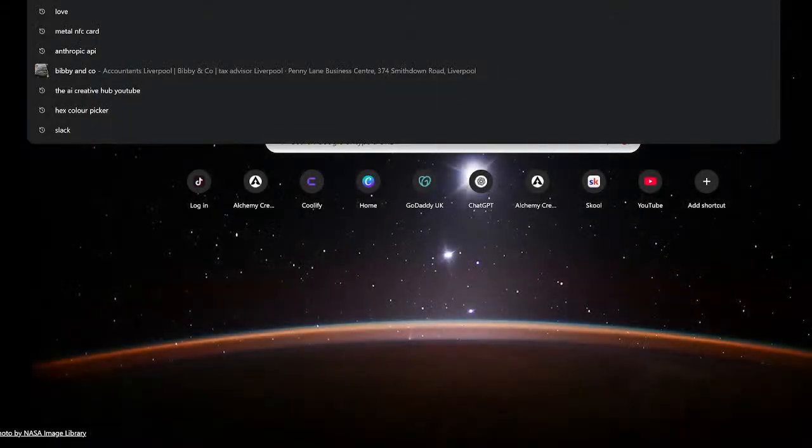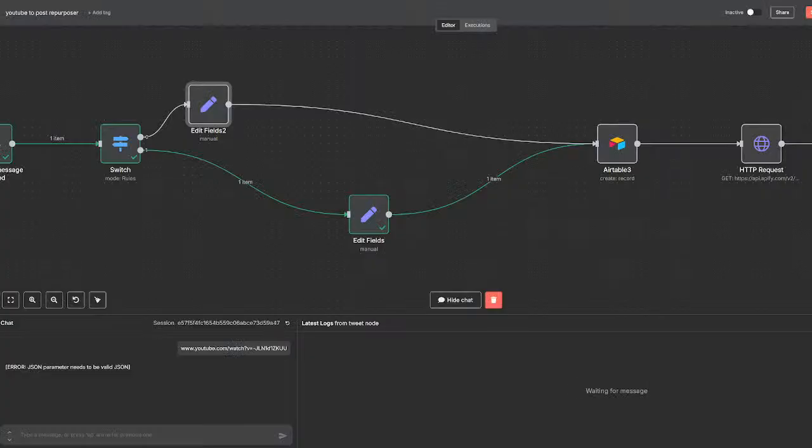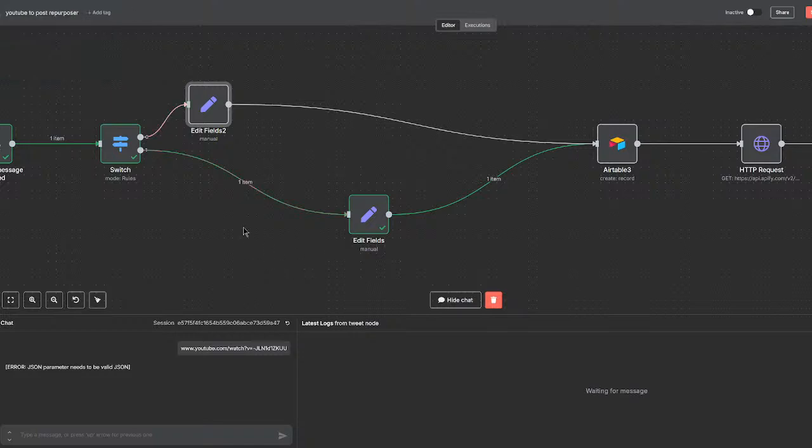So I'm going to open Grok, good old Grok. Within Grok, I am going to put, I need you to create a code snippet for a node in n8n. No, we'll keep it this way.